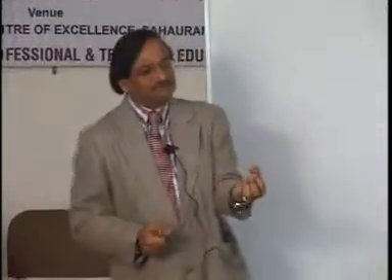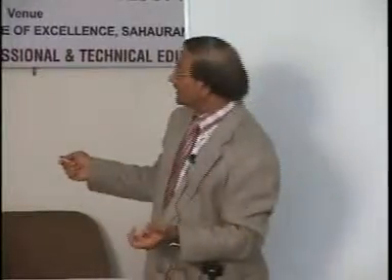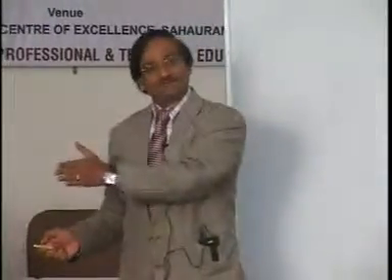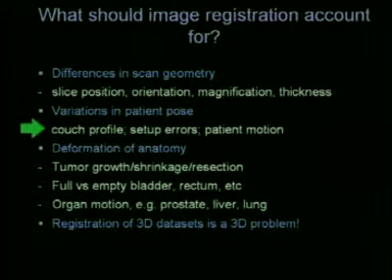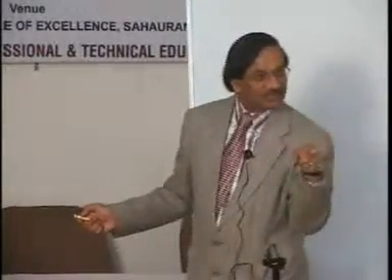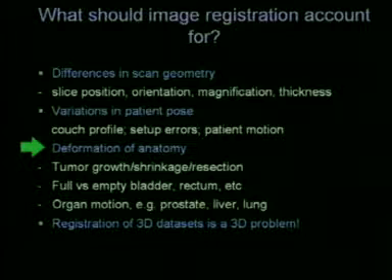So it has to be a very strong software, otherwise your fusion will suffer. It will correct all these things in different modalities, CT, MR. It also corrects the variation in patient pose. If there is a couch profile deformity, it will set up errors, and that will also be corrected. If there is patient movement or motion, that should be corrected. And of course, if there is a deformation in the anatomy, like a tissue which is deformed in imaging because of some artifacts, it should correct that also.